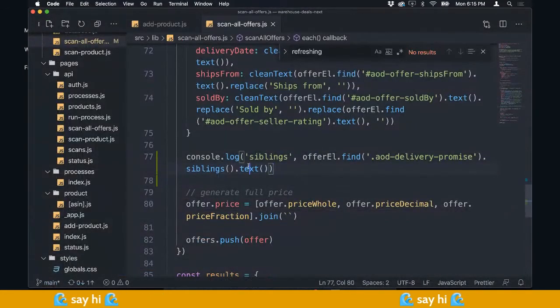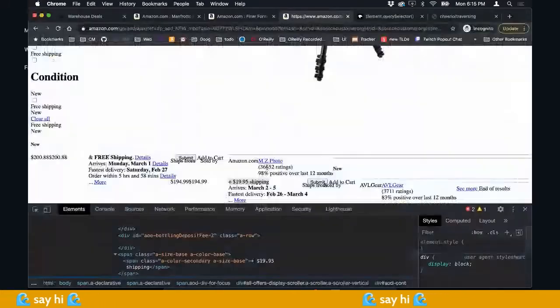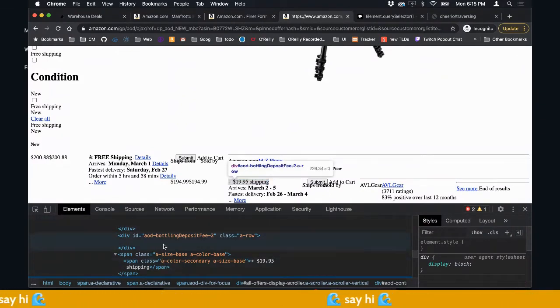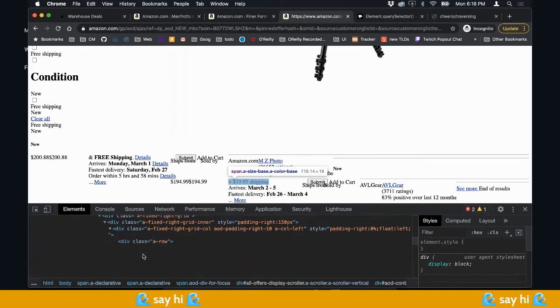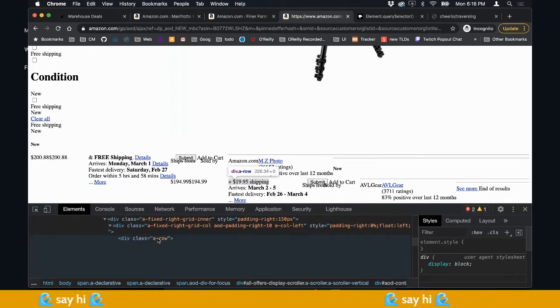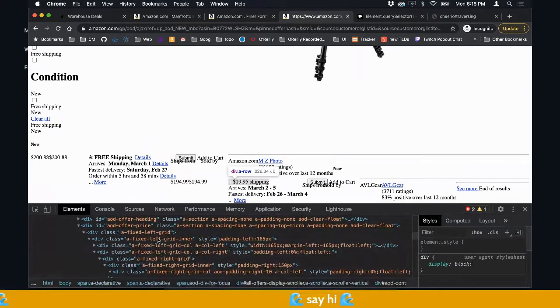And I did straight up just .text, so it should have returned text of all of that. Yeah, this is why I tried this when I initially set it up. I did try to get that price, and it was just not coming for me. And now it feels totally broken.